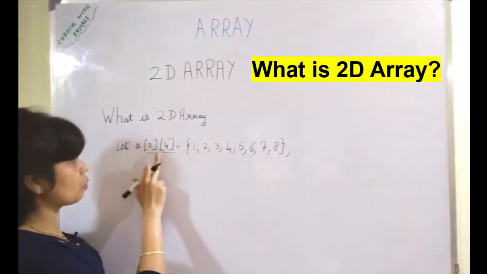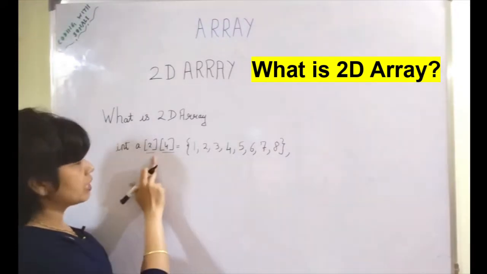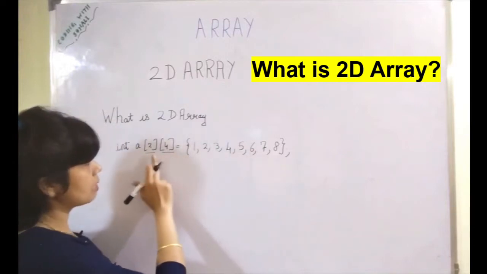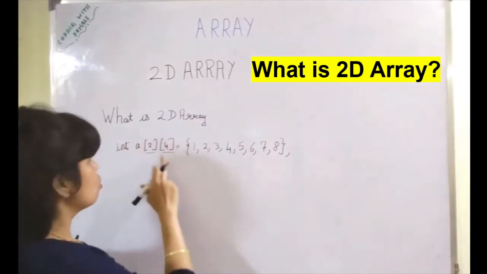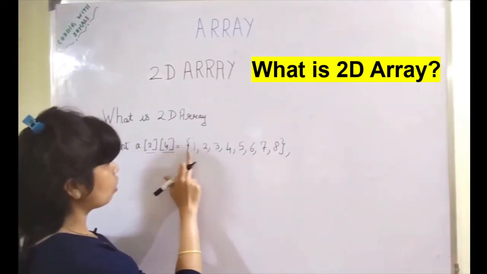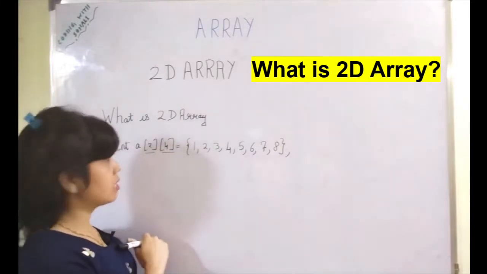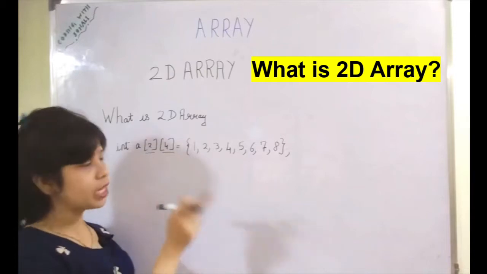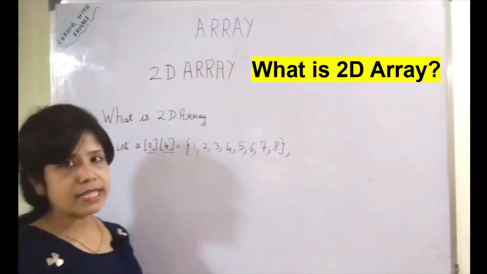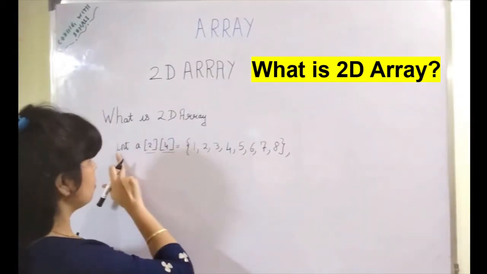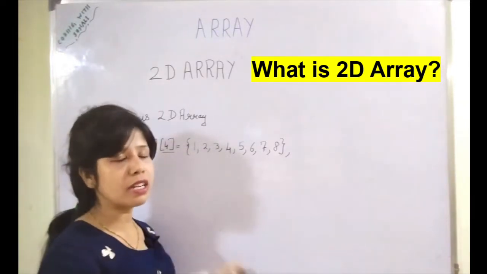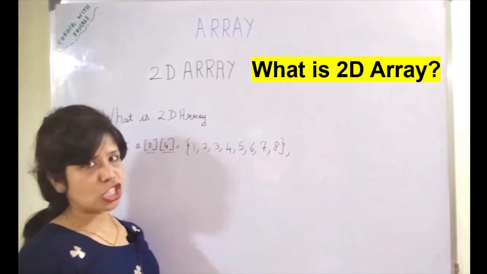So this is the number of rows, this is the number of columns in the two subscripts, and these are the values which I am initializing at compile time. Therefore, 2 rows and 4 columns, and I have given the values of all these elements. The basic thing about an array, whether it is a 1D array or a 2D array, is that the elements will be of the data type integer and they are placed one after the other in contiguous memory locations.